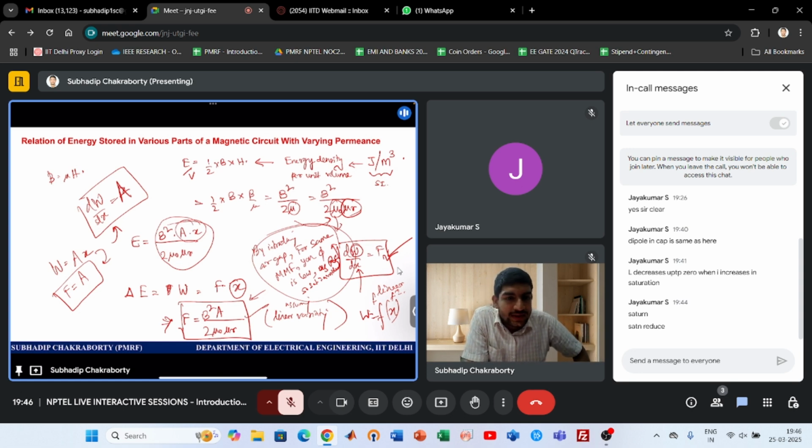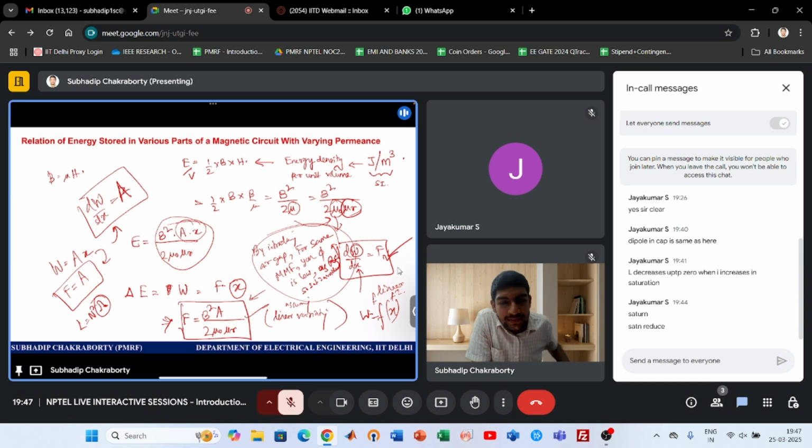But what disadvantage did you get out of it? Can anyone tell me? There is a small disadvantage with the inductance value now. Initially, inductance was what? N square times permeance, right? Permeance was very high initially, but what was the disadvantage? It was varying rapidly because of the saturation characteristics. It was entering into saturation, right? Because of the low reluctance of the core, the flux was high, and for even a small increase in current, you enter into saturation. That was the problem, for which your inductance value was rapidly varying and decreasing.